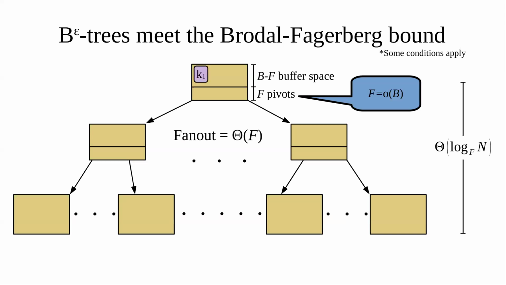So when you insert a key value pair, you don't have to go root to leaf. You just put the key into the buffer at the root. And you keep doing this until that buffer fills up. And when that buffer fills up, then you just move those items down to the buffers of the child to which they're going.